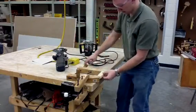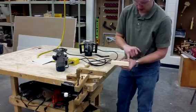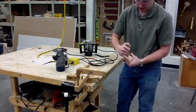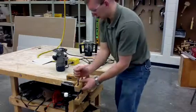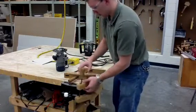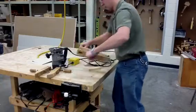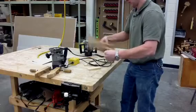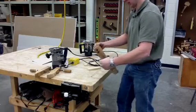Okay, so if you notice here, I have my round over all the way at the top. I have a little notch where I missed the end, but that'll be okay because when I end up doing this edge, I can come back and round that over. Okay, so I'm going to loosen my jigs. Close this up. And again, I want to make sure that my clamps stay parallel.